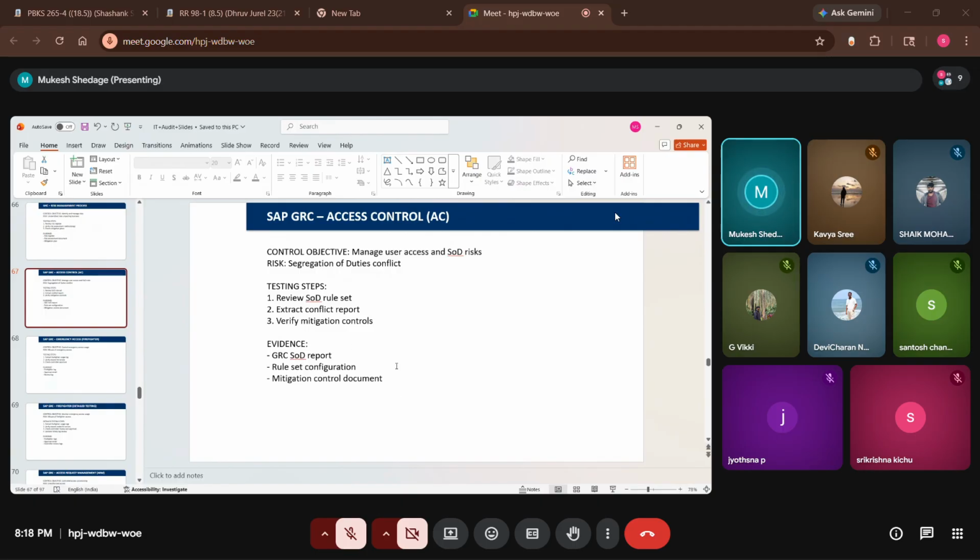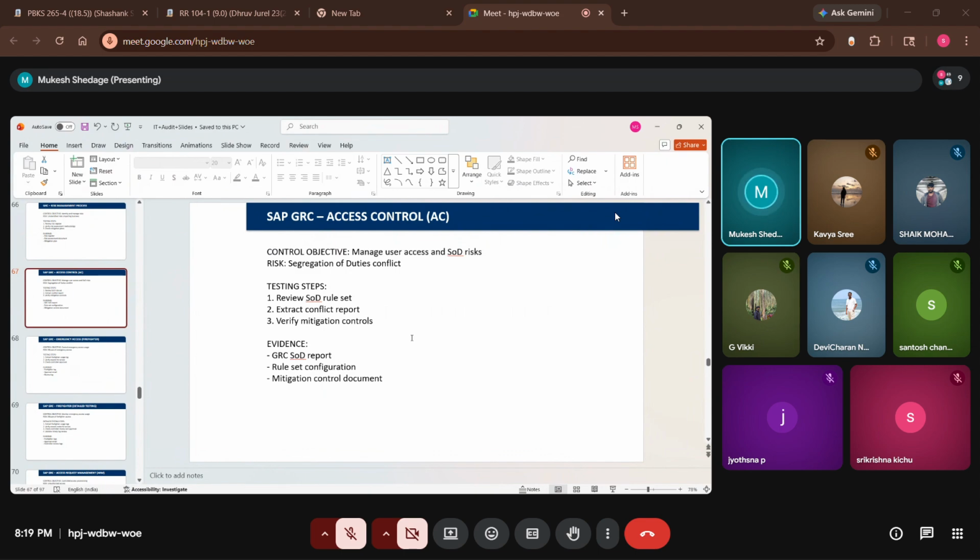That is what the GRC evidence report or a mitigation control document means, your SUIM report. So always remember, in SAP GRC, your SUIM report is your one-point-go evidence. One-point-go evidence means in that extract everything will be there. So the only thing you need to match is whether there is a SOD conflict. In SAP GRC, we have firefighters, access control and everything. So in access control, what do we need to check? We just need to check whether there is a SOD conflict or not.